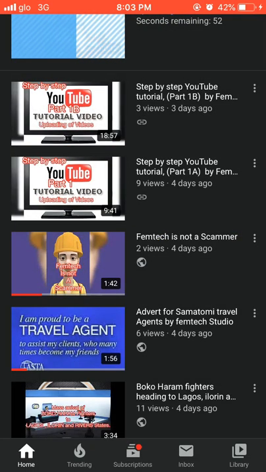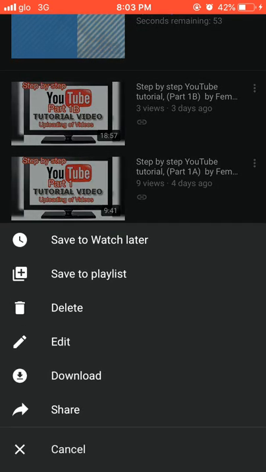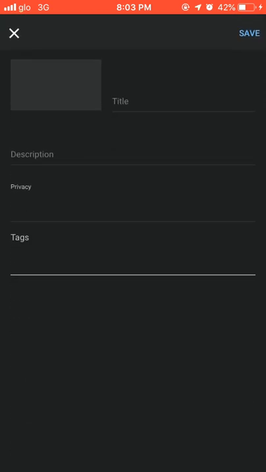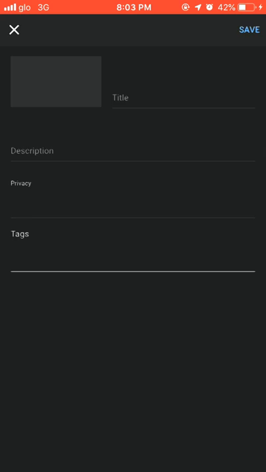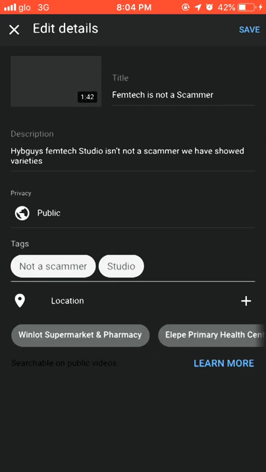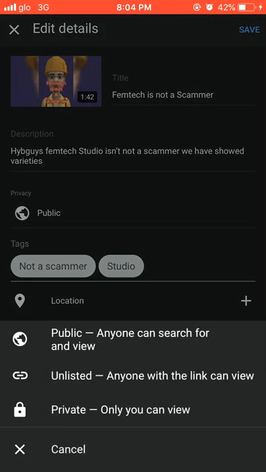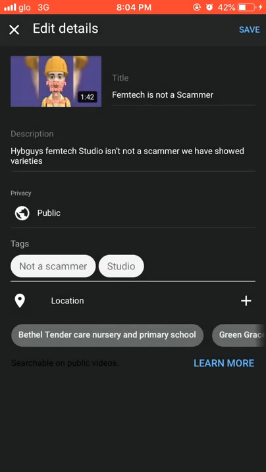Then select edit, so I can actually delete the video also. Select edit. Now in edit, I can change this privacy to anyone I prefer. Do you get it? So once that is done, then I click on save.